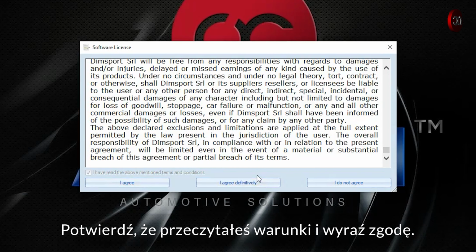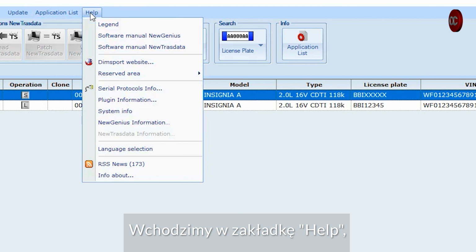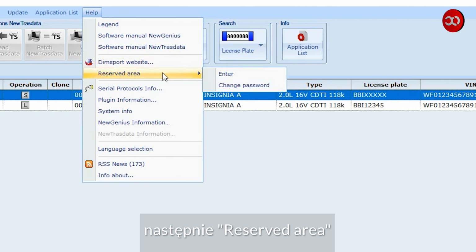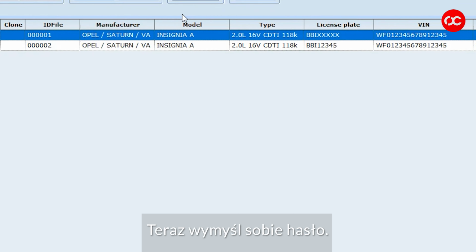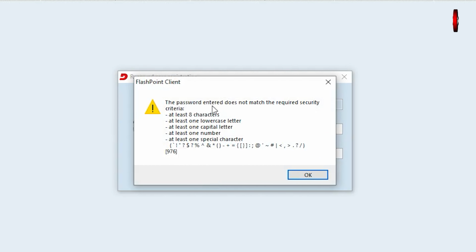Confirm that you have read the terms and conditions and agree. Go to the Help tab, then Reserved Area, and enter. Now come up with a password. It can't be easy to guess. See Requirements.